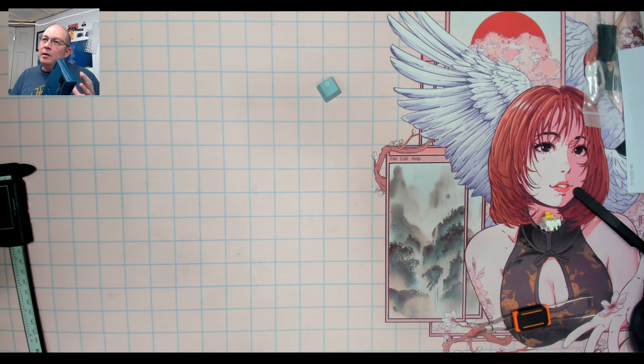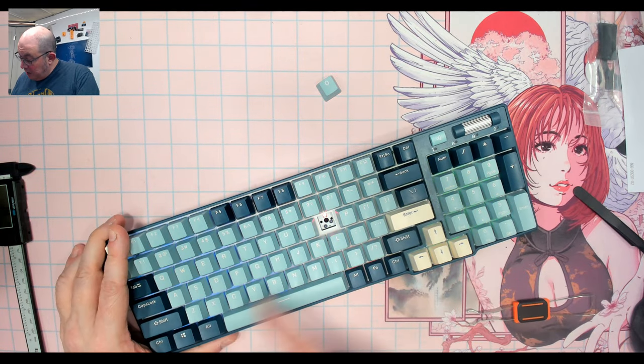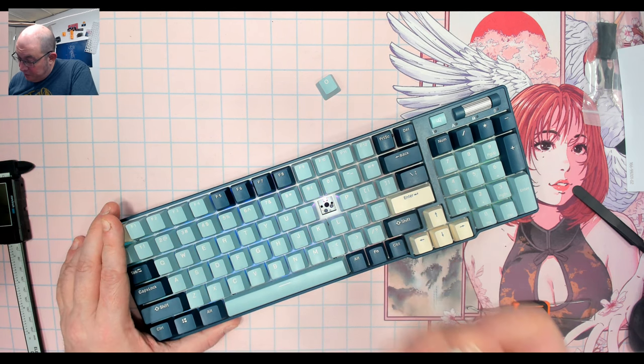Once you start to hear ping, then you can never stop. But when you want to get a good ear for it, put your ear to the back of the keyboard. Don't do it too hard because it's going to be loud. And just lightly press on one key. Especially if you press and hold it, you're going to hear that sound just kind of spread across the entirety of the case. So, especially having a, all right, so we do have a steel plate.